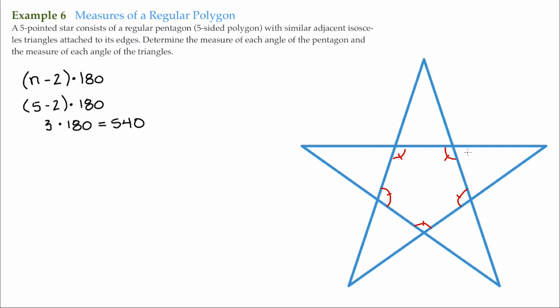Since it's a regular pentagon, each angle is going to be the same. So how much is each individual angle? Well, we're just going to go ahead and divide that by 5. So this comes out to be 108 degrees per angle. So I'm just going to mark that in here. I'm just going to mark it for this one here. This is 108 degrees. And of course, these tick marks indicate that that's what the measure is for each one of these.